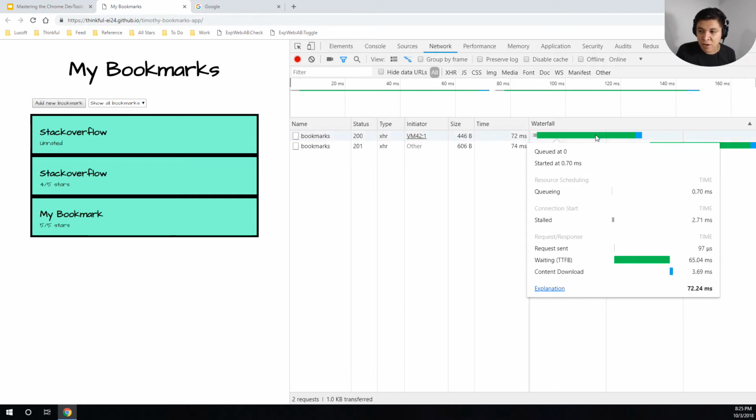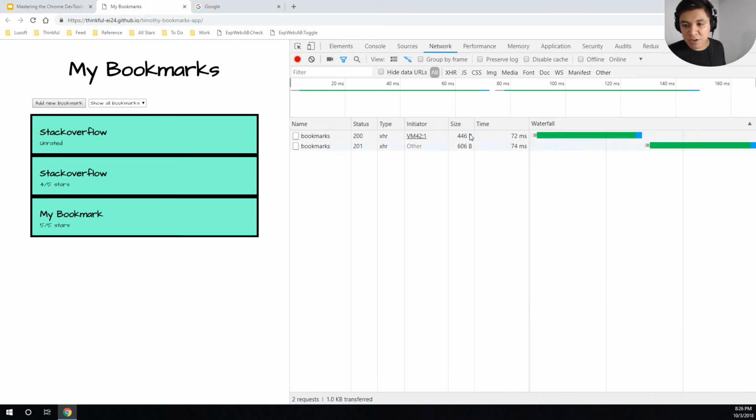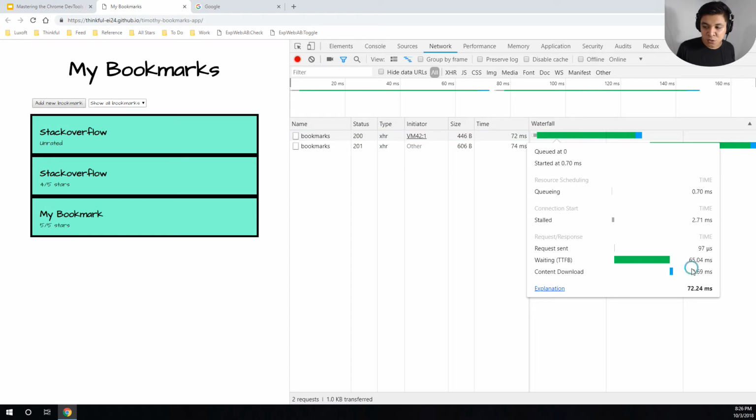And if you hover on top of it, it becomes even more handy, telling you things like how long you had to wait for the server to respond and how long you had to wait for the resource to download. This is funny because notice how this request was only 400 bytes in size, and the download only took 3 milliseconds. So the biggest time here we spent was actually waiting for the server to respond. And that is why you sometimes do not want to have too many calls, because usually waiting for the call is what takes the longest if they're small resources.